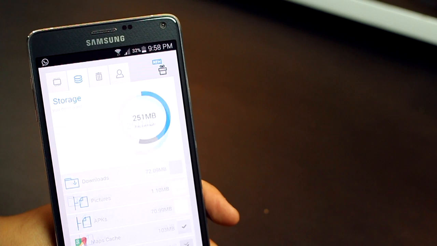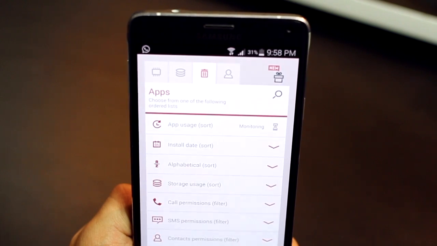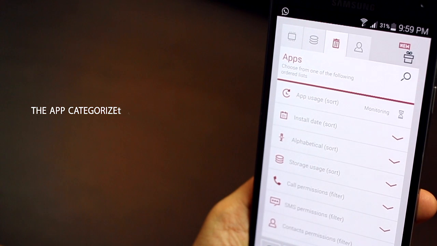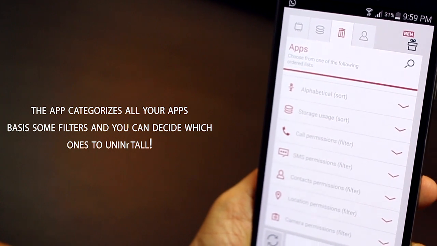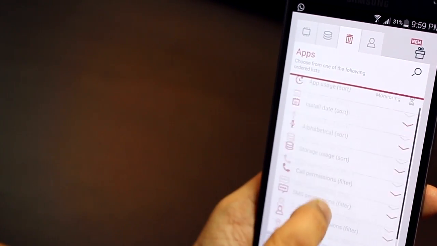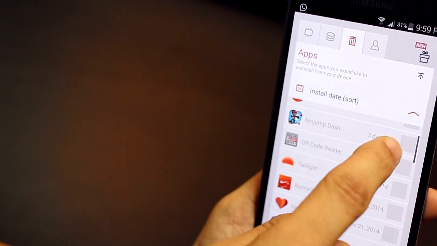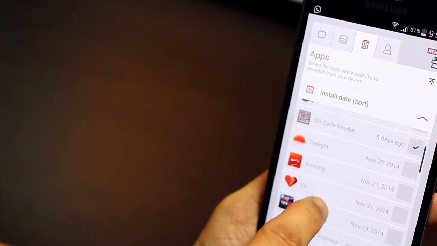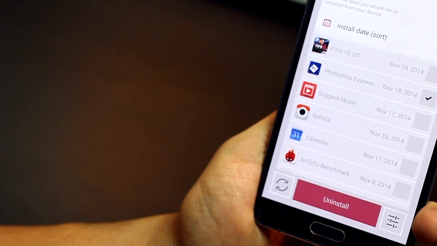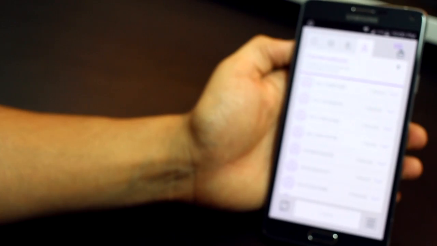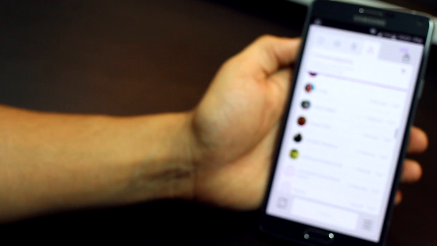Same goes for storage. It tells you there's 250 MB of data that's been used by various apps, like my gallery or my maps app. It just cleans it up. Even for apps, it tells me which app to remove, based on how much you use it and the permissions it seeks. You can select apps that you don't want and uninstall them right from here. So let's say I installed a few new apps. There was Ninja Dash, there was QR Code Reader, and I think Photoshop Express. I don't need these apps, right? So it just told me that, hey, Karan, you just downloaded all of these. Do you really need them? Well, no, uninstall. There you go. Clear some space out. Even for conversations, it tells you that you've logged a lot of information. You can clear all of that through the cleaner.